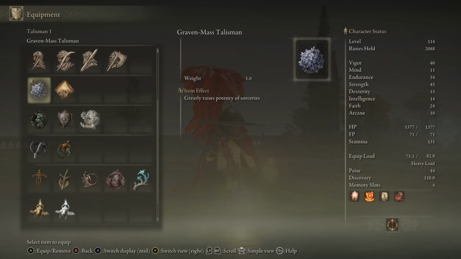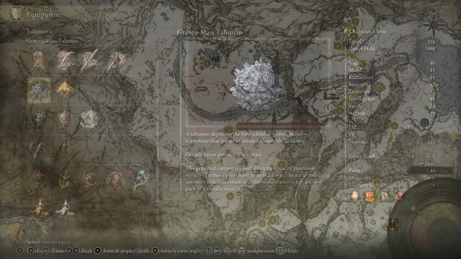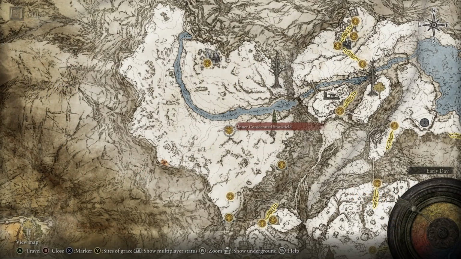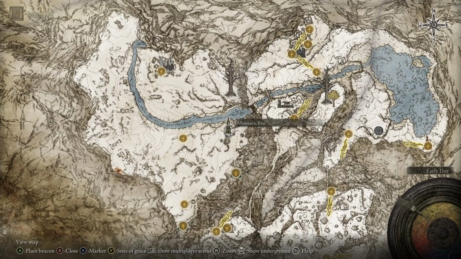Finally then is the Graven-Mass talisman, which boosts the damage of sorceries by around 8%. As you can imagine, that is pretty good for any of you who enjoy using sorceries. To get it for yourself, head a bit further into the Consecrated Snowfields region to the Inner Consecrated Snowfield Site of Grace, and then directly northeast of here is a tower called Albinauric Rise.